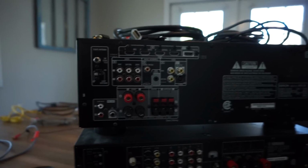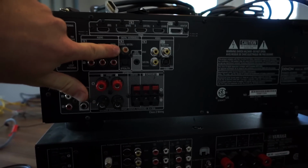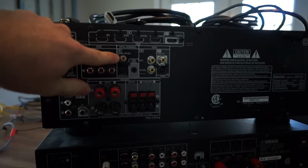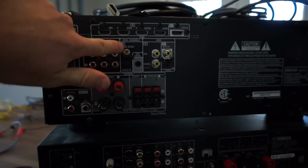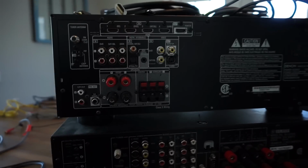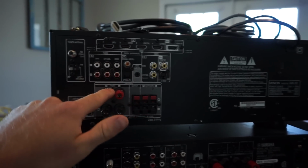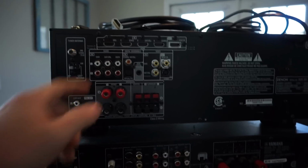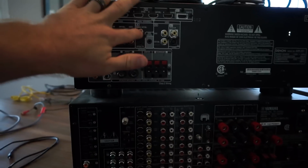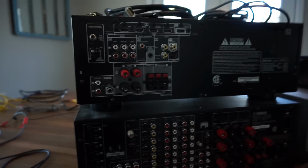So there are 3 cables that will give you surround sound: HDMI, digital coax, which is just an RCA connection, but it's still a digital connection, and then optical. For the digital coax, you can use any cable. You can use a subwoofer cable for that. You can use a single white or red cable, a single yellow cable. Any of the cables that will connect into any one of these, you could use for digital coax. The color really doesn't matter, just as long as you know what it is.